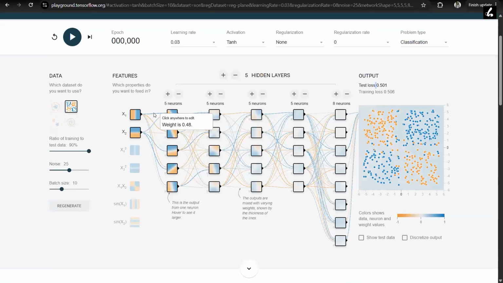The weight values are 0.48, minus 0.5, 0.26, minus 0.34, minus 0.26. The values are not very large, right? They vary between 0 and 1, so that the model can understand the relation.